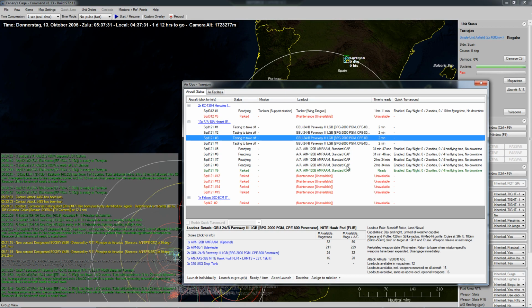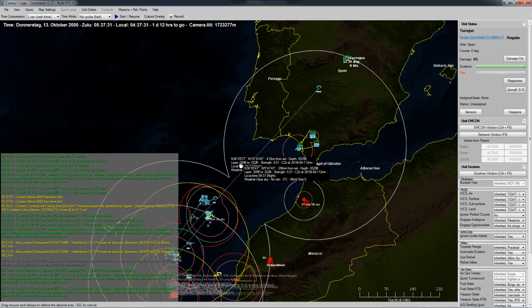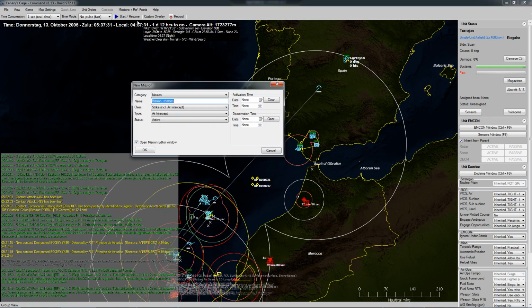perfectly fine. We can also see that these aircraft have a strike range of 420 miles, which unfortunately is way insufficient. That's going to be about 150 miles short. So the next thing we are going to do, we're going to define a small area over here, which we will be telling to be a new mission area.